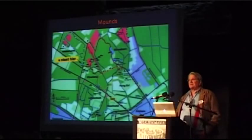Here's another Hunebedden. And the next shot is showing what it looks like, how far off the ground they are. And the problem with these things is, even to this day, there are idiots building fires under them and cracking the stones, just as there are people up at Priddy and the Nine Barrows destroying the wonderful rings that are above there, just out of ignorance. And it's very sad. We've got so few left. There are a lot of mounds in Holland.